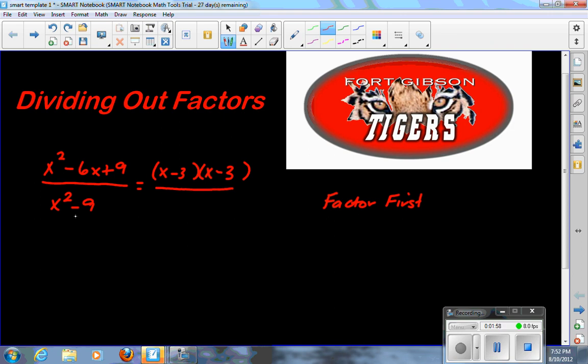Alright, let's do the bottom. So, this is called a difference or subtraction of two squares. You'll remember that these are the easiest thing to factor. You just do an x minus 3, x plus 3, because of the fact that these two will distribute property or FOIL back to this. These are conjugates, so the middle term will go away. The x term, there's no x term here. It will go away because these are conjugates.